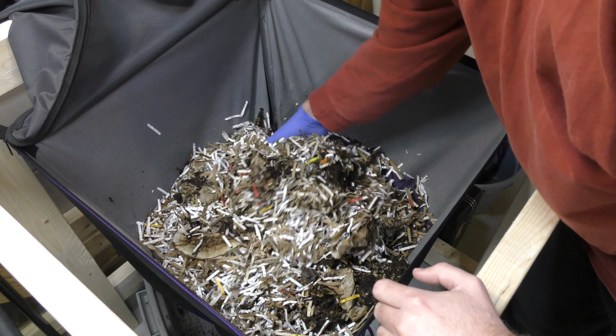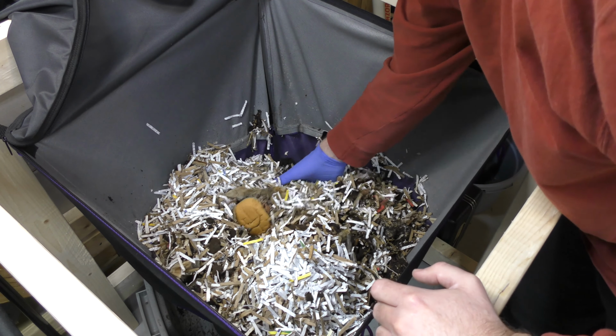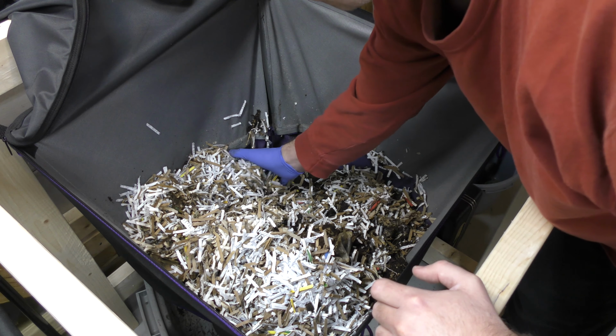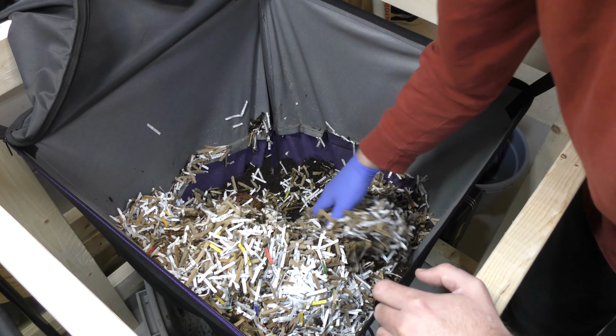But that's what it's looking like right now. This is very dry up top. I'm going to have to moisten it down. But around down here, we have a lot more space to go in here. This feels like a much larger bin than the urban worm bag I had.